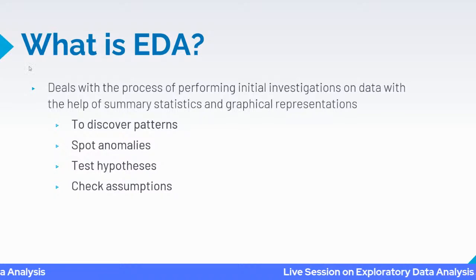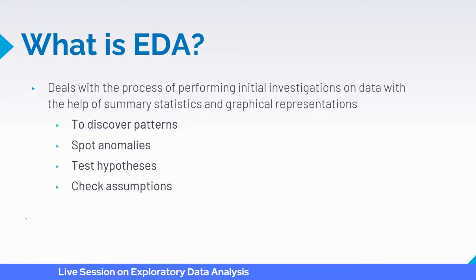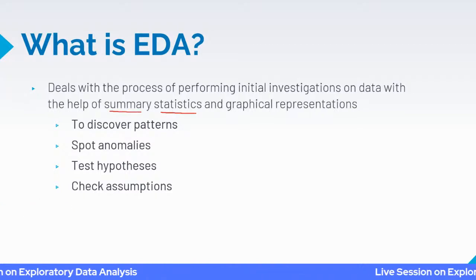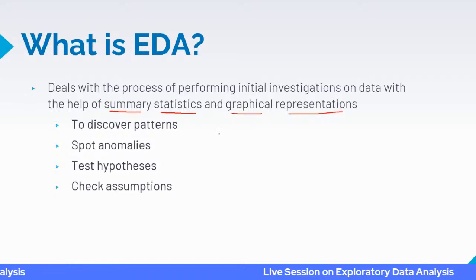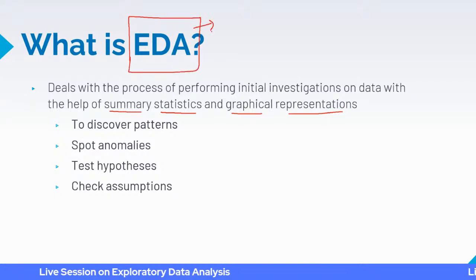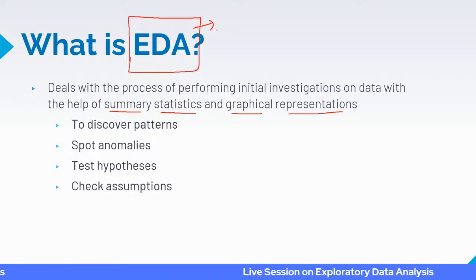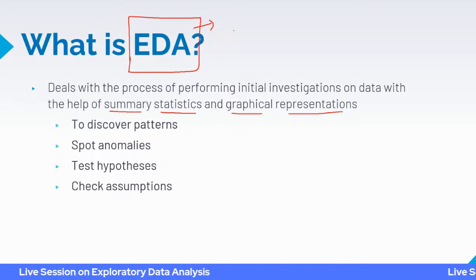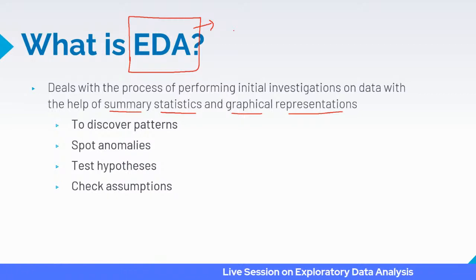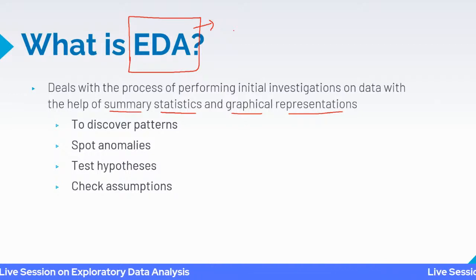Anyways, so what is EDA? EDA deals with the process of performing initial investigations on data with the help of summary statistics and graphical representations. In simple terms, EDA is just a fancy term, and statisticians like to call it EDA. In layman's terms, it is nothing but data analysis, nothing but insight gathering. We have to find the information from the data. That's it. Similarly, there are many more fancier words in statistics. Statisticians like to call it that way. If you don't use that word, they will be offended.